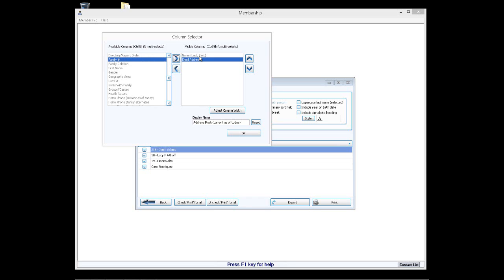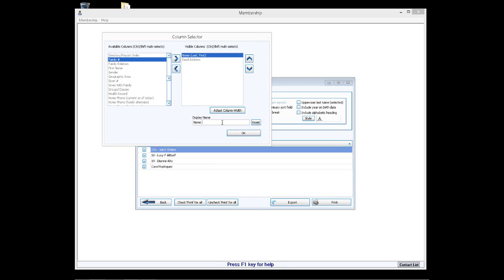Also, each of these different columns I add, notice the default for name is to, if I look in the lower right, display the column header as name and then in parentheses last comma first. I just want that column header to show the word name.